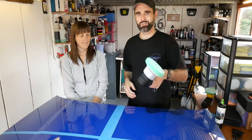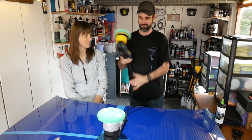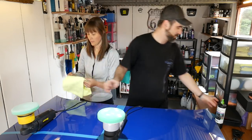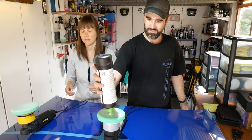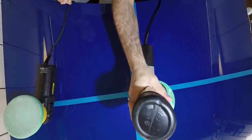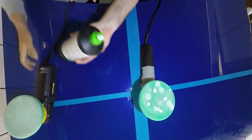Right, so this time then we're just gonna swap. I'll use this one and see how Jen gets on with the Megs, just because the trigger is on the top instead. So again, we'll just apply four dots to the pad. There we go. One, two, three, four. Are you doing yours?